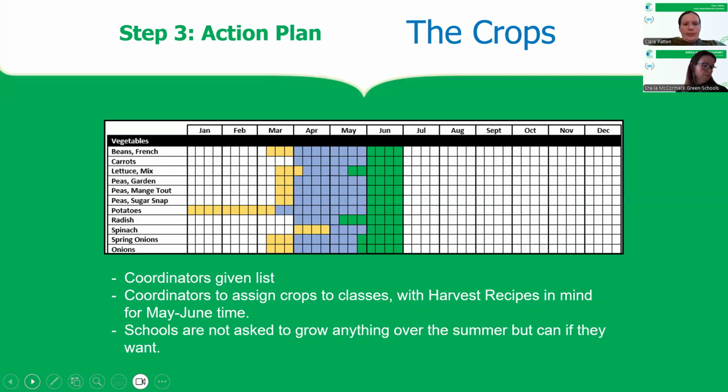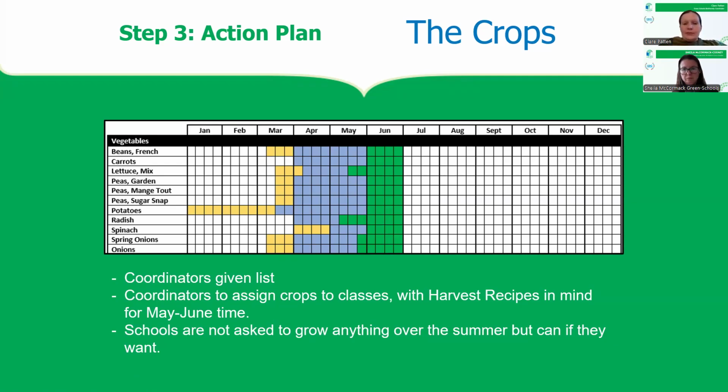So let's go into a bit more detail on the crops that we recommend that you plant. Again, this is just our recommendations. You can plant anything that you like. We've chosen these particular crops because they fit reasonably well into a school's calendar, and most of them can be planted in small spaces. Some work better in pots and planters than others, but many of them you can plant in small spaces.